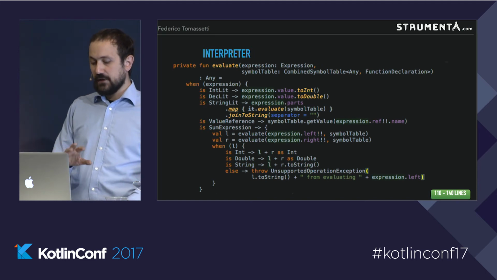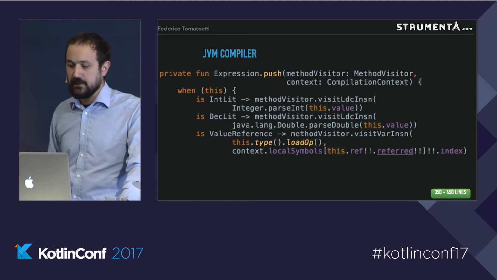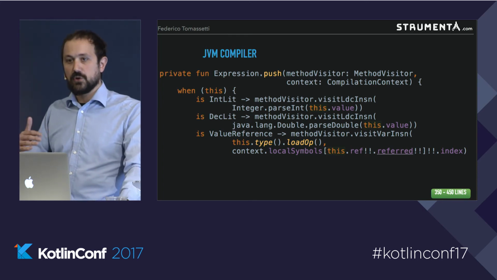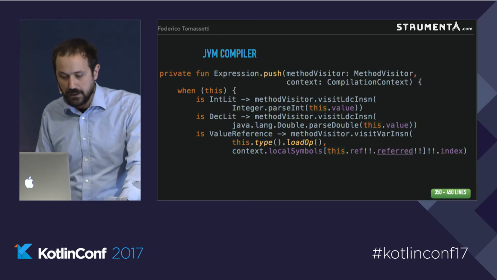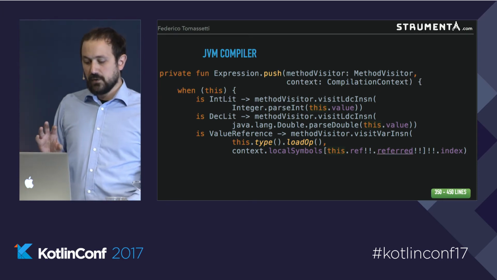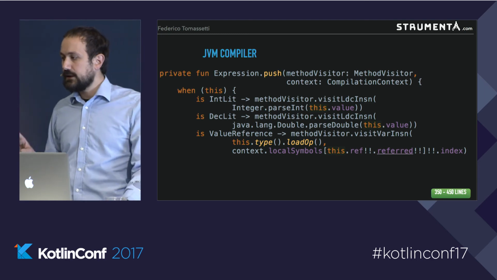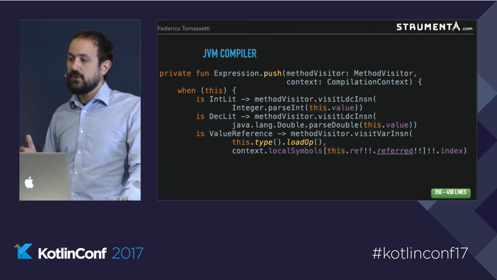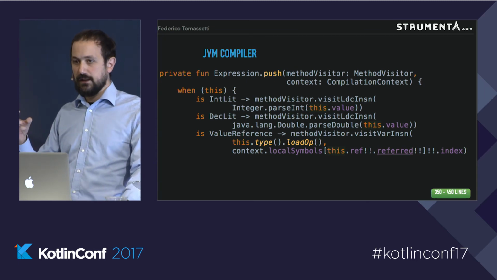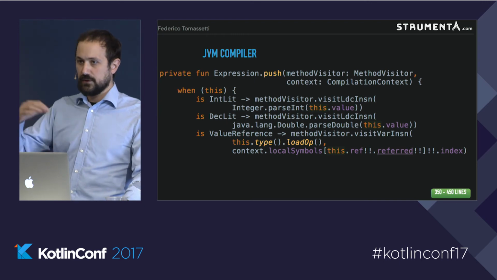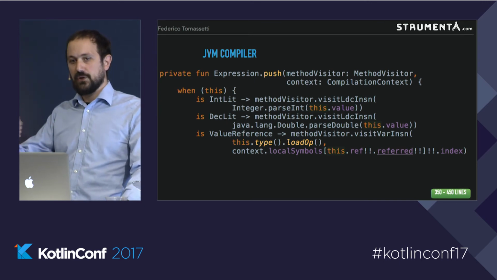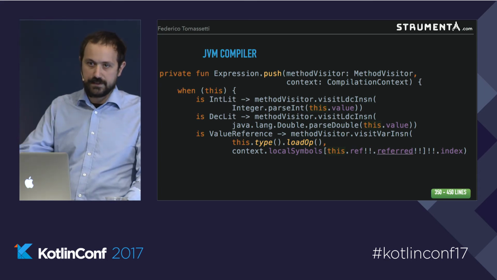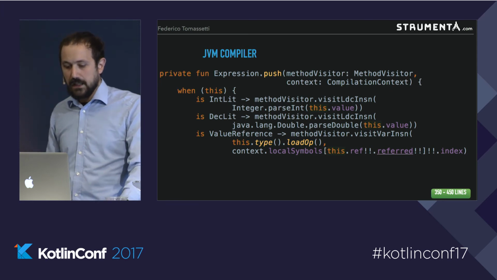Now, writing a JVM compiler for the examples that I wrote proved to be 2 or 3 times more complex than writing an interpreter. To understand how a JVM compiler works, the first thing that we need to consider is that the JVM is a stack-based machine. So the idea is that when you need to perform an operation, you take the parameters and you put those parameters into the stack, and then you invoke the operation. The operation will take the parameters out of the stack, calculate the results, and put the results back into the stack.